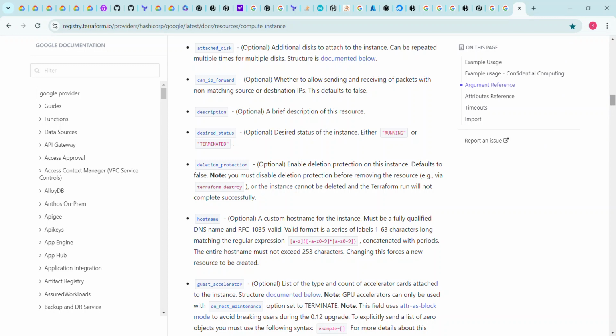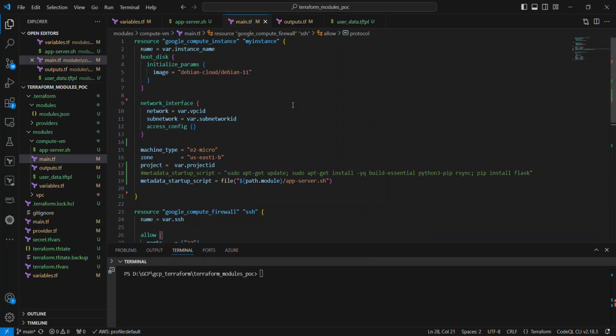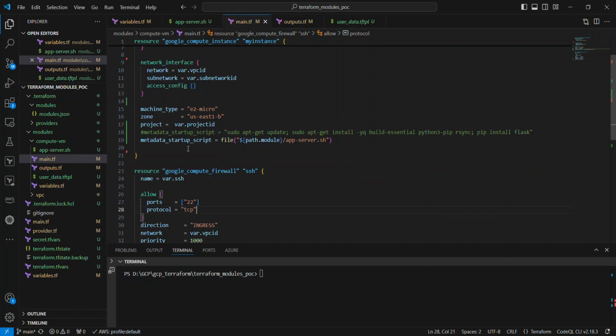Having said that, this is the same resource type which you use for creating a VM instance. And here there is a section, metadata startup script. Metadata startup script means it's asking for the startup script which you want to use to get the installation done.